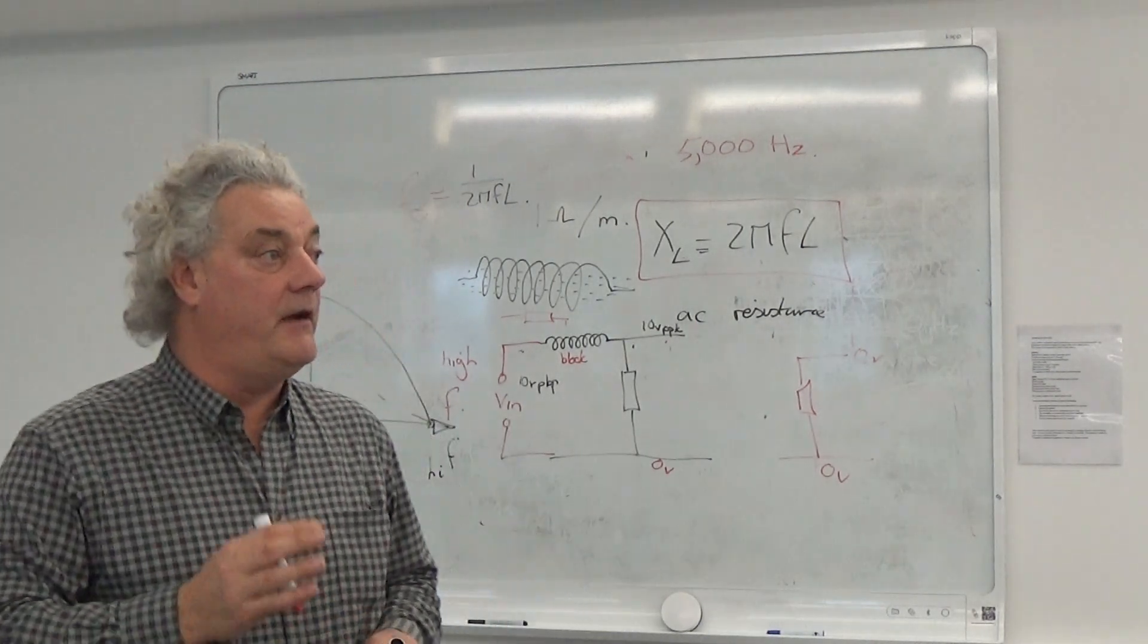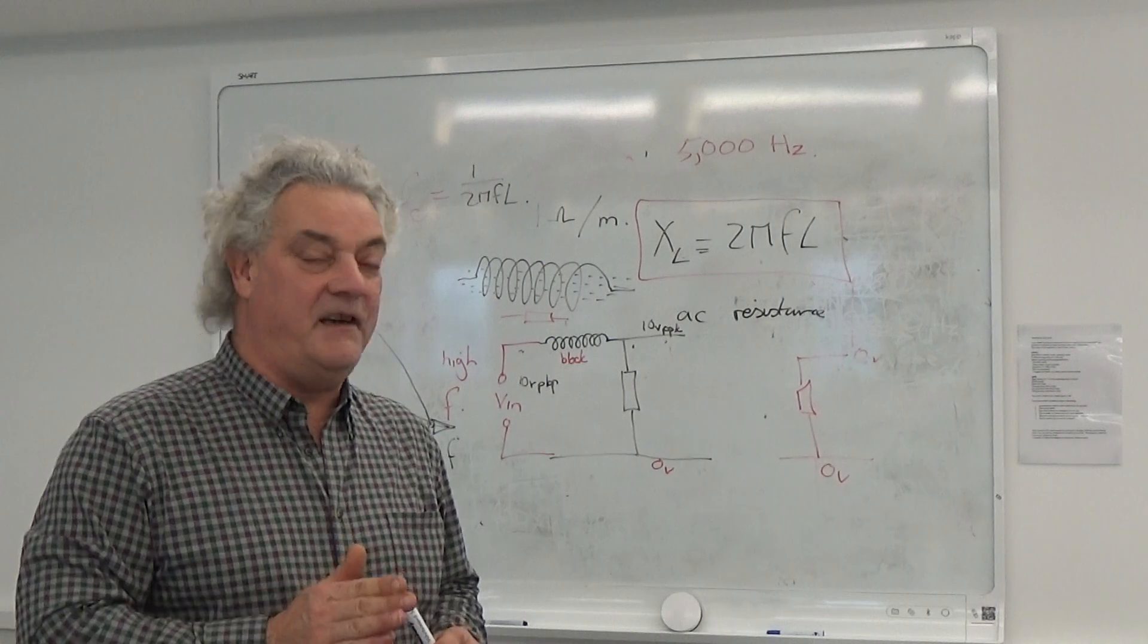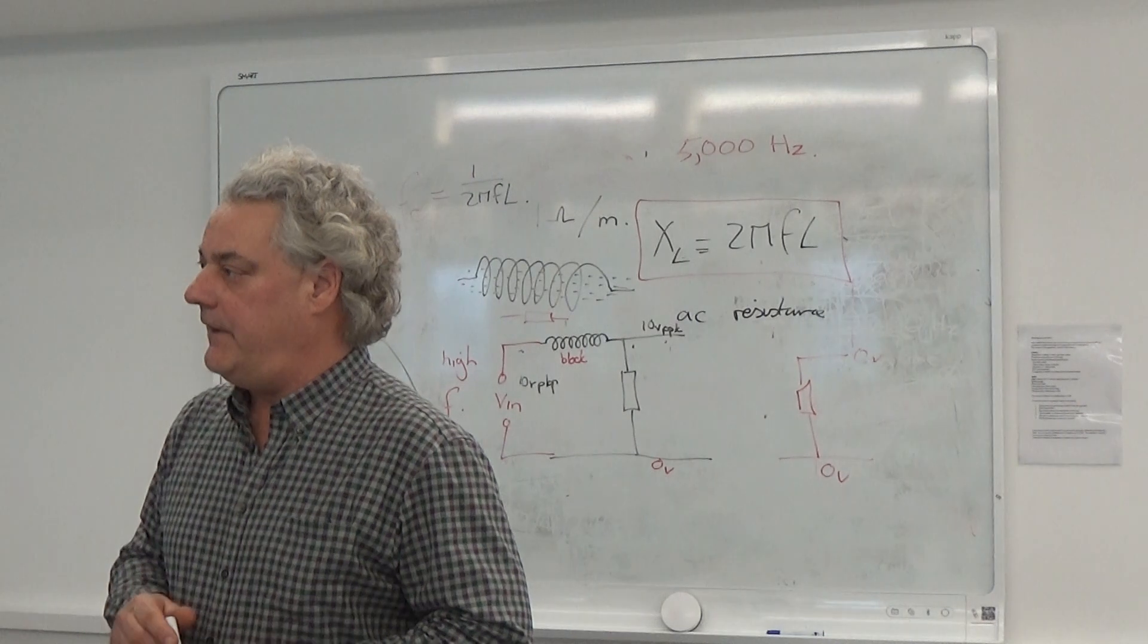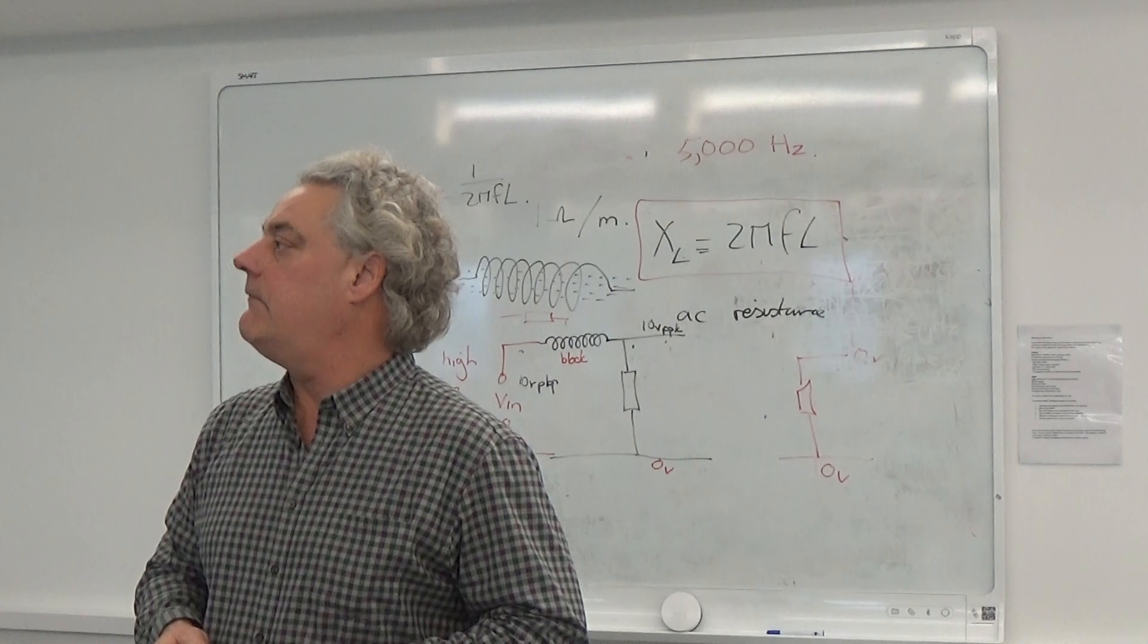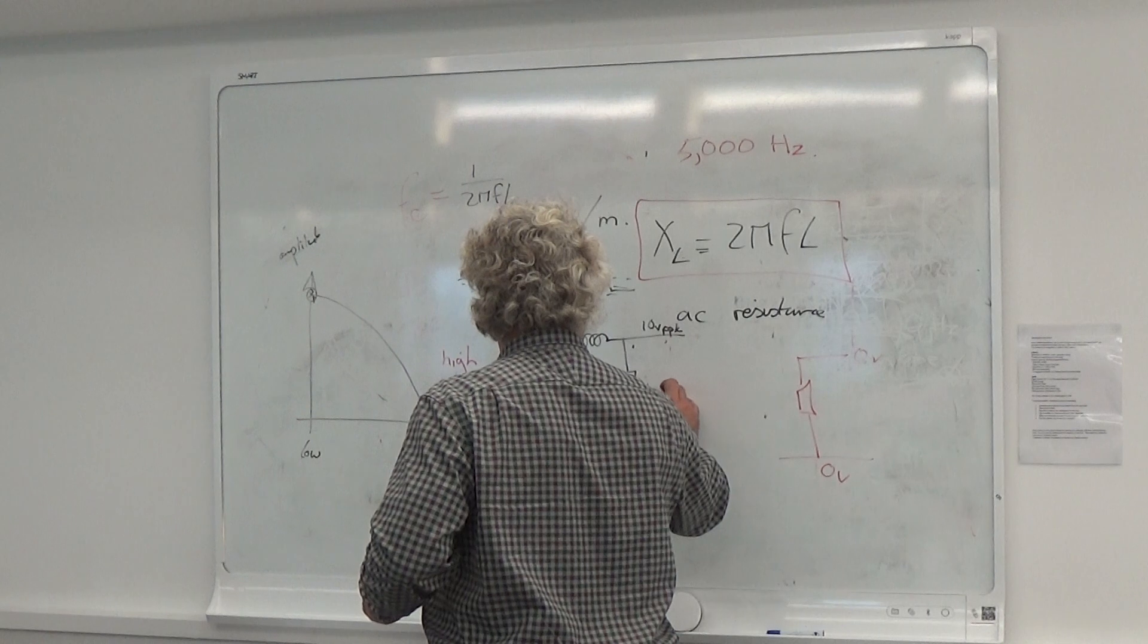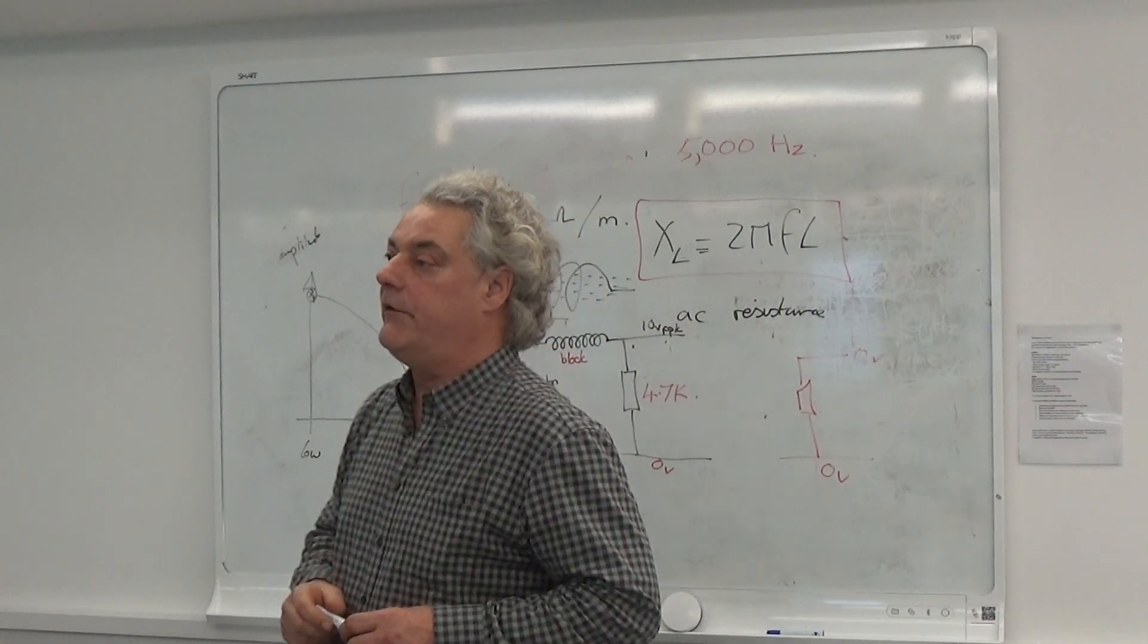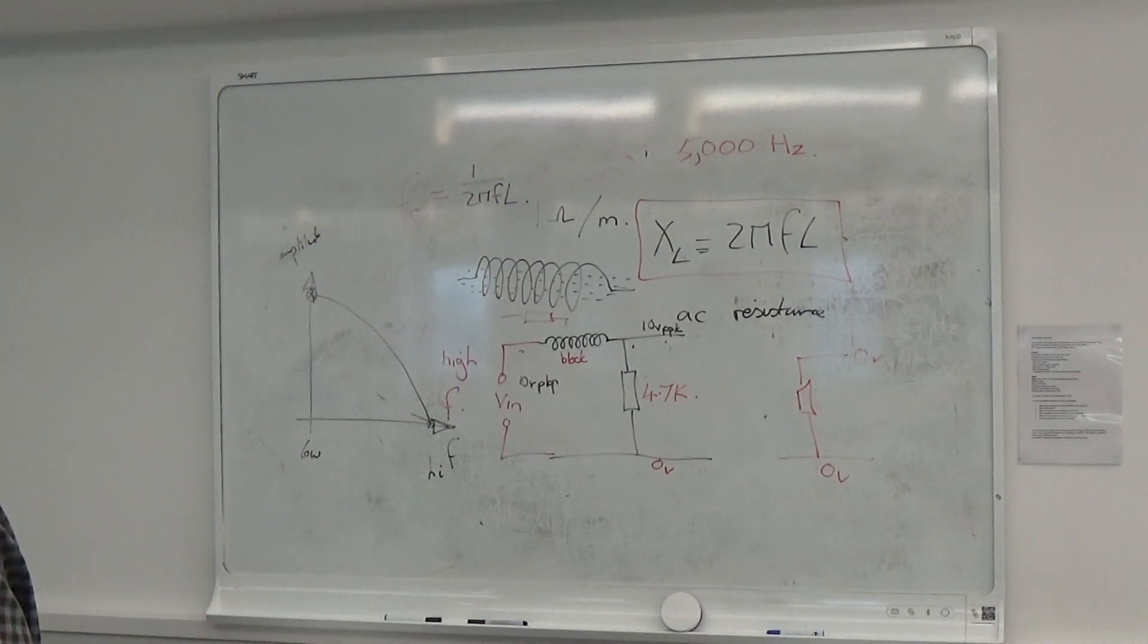You'll find the inductors are under basic components. The values that you use, I'm going to let you do that as a bit of fun. I would assume that the resistor in this case is the fixed one. And I would just say for sake of argument, make the resistor 4.7k. Just to give you a starting point. Plug that into your equation and work out what the size of the inductor is. Find the inductors inside multi-sim and get that simulated, yeah? 15 minutes on that. OK.